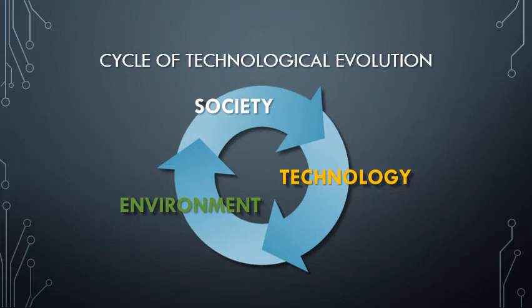So where does data mining, or any other technology for that matter, come from? Well, the evolution of technology and the evolution of human society are inextricably linked, with both actively influencing each other in a great cycle. This has been true throughout human history. Human society develops in response to their environment. We adapt, it's what we do.